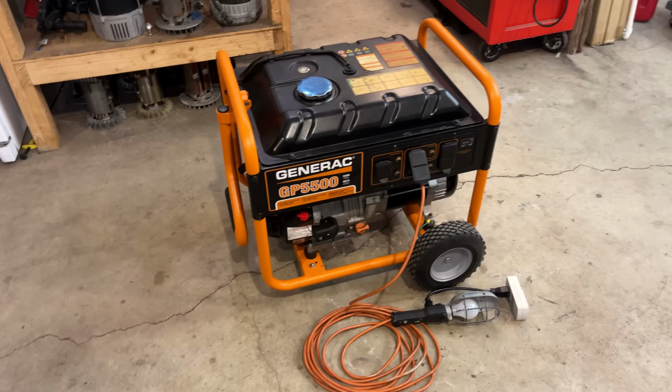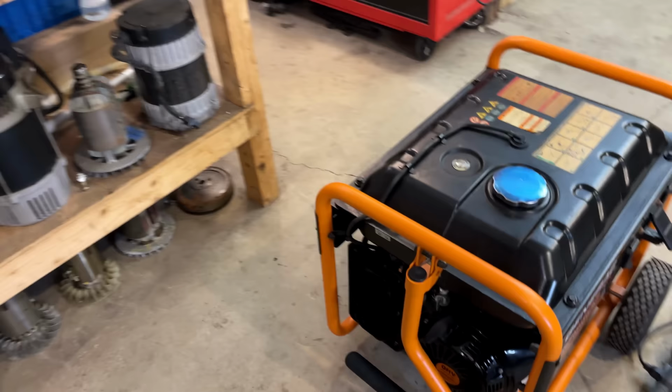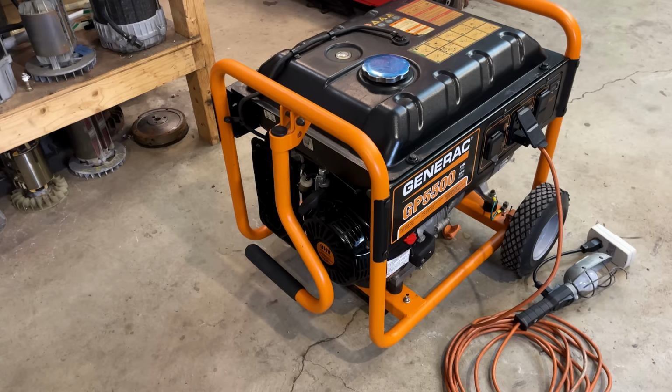The engine would not speed up though, so the light did not turn on. And what I saw actually coming out of the carburetor was flame and smoke. So I'm thinking we have valve issues. These are somewhat known for having bad camshafts where the lobes get ground down to nothing and the valves don't open and close properly. So that is what I'm thinking is the issue here. Of course, we'll find out for sure.